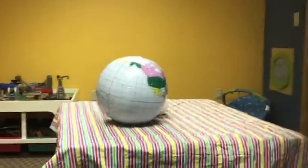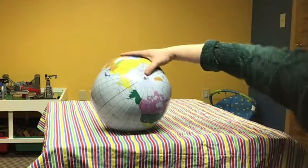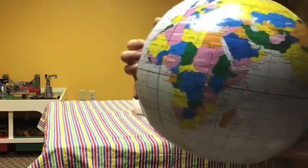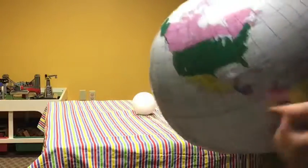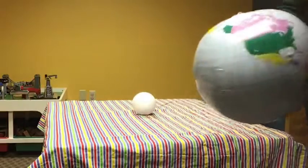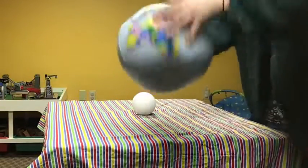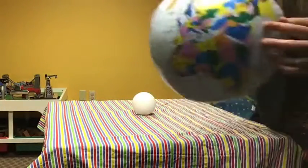Now this looks a little bit funny, doesn't it? Ooh. All right. This is a really fun ball, first of all. But second of all, on this ball, you can see all of the different countries of the world. This ball represents the world that we live on. This is the Earth ball. Look, I'm shaking everybody on the whole Earth. Shaking them around. Just kidding.